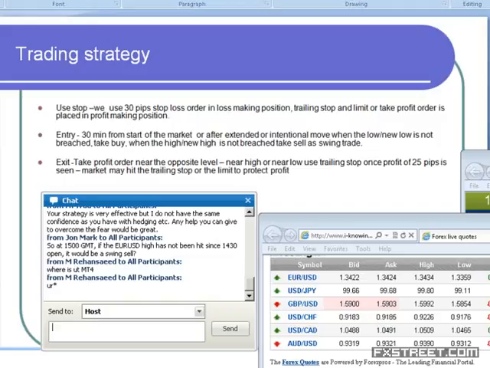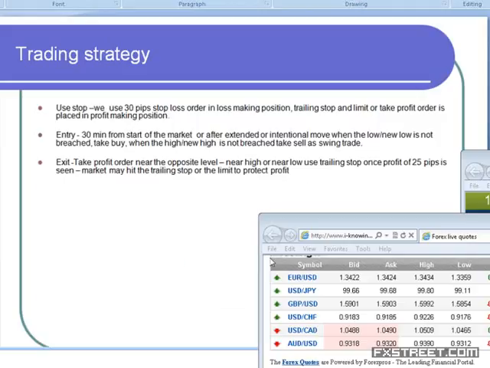Now, how to use the hedge order? I can explain that in the same currency pair, if you have got a buy and if you use the sell stop, then it will act as a hedge in the same currency pair. It will just limit your drawdown, and automatically when the market moves against you, the usable margin will not go down, and you will be able to book profit for either way trades on the downside as well as the upside. Otherwise, you can simply keep a stop at entry in the hedge, and once the market reverses, your stop at entry will be closed, and on the buy side, you will be able to book profit.